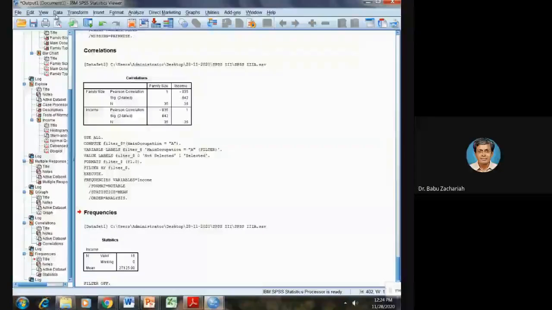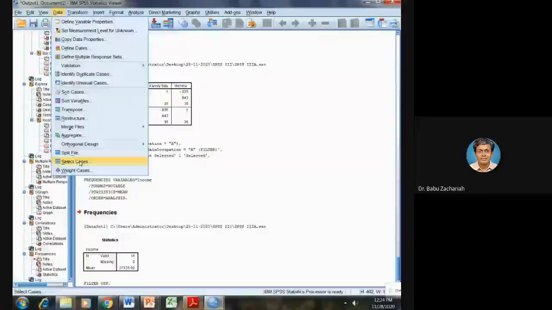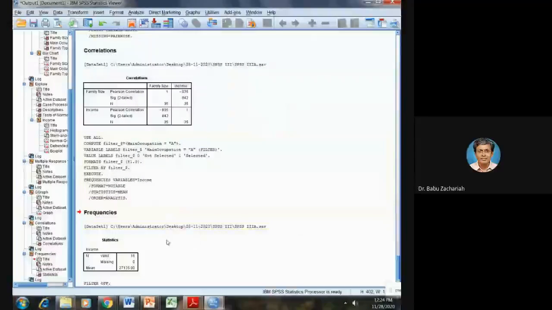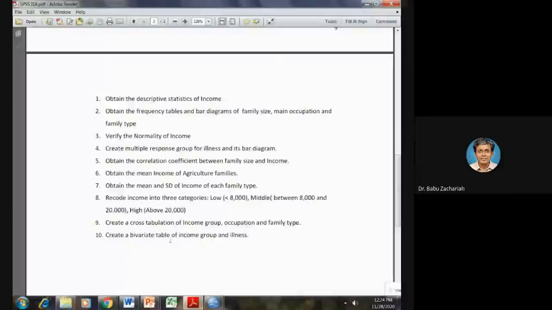So you have to come here, split file, compare groups, family type, click OK. So after that, what actually is the question? Mean and standard deviation of income of each family type.